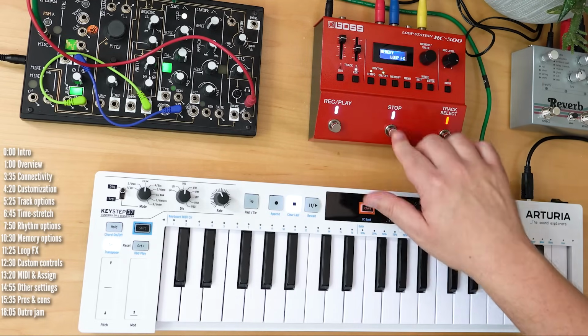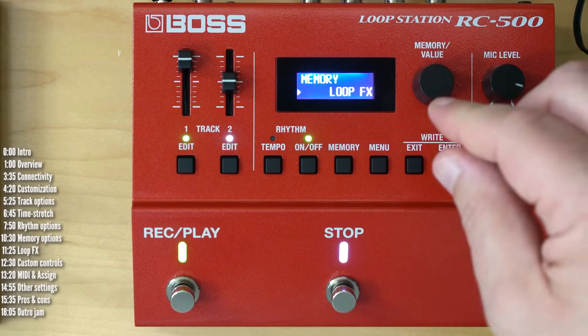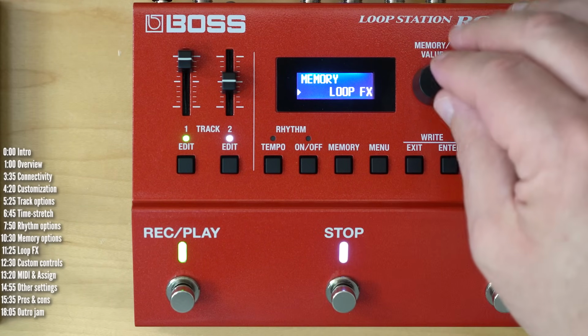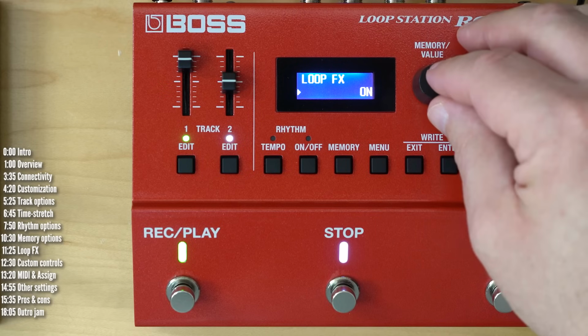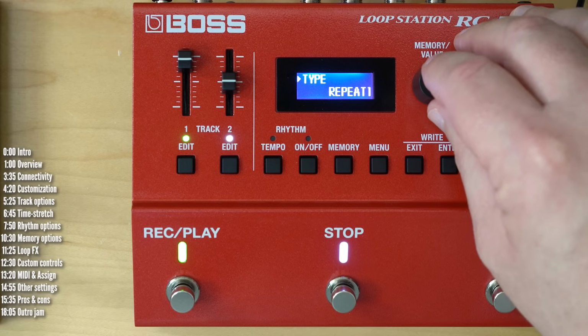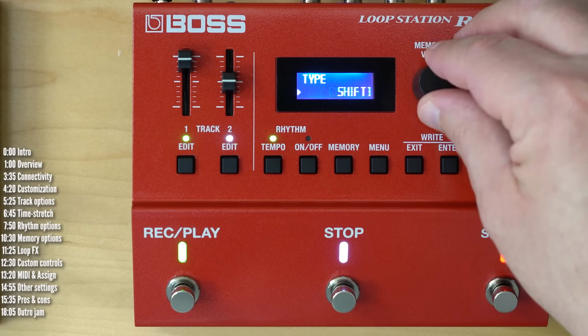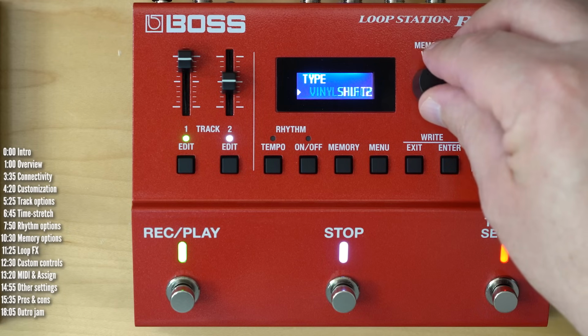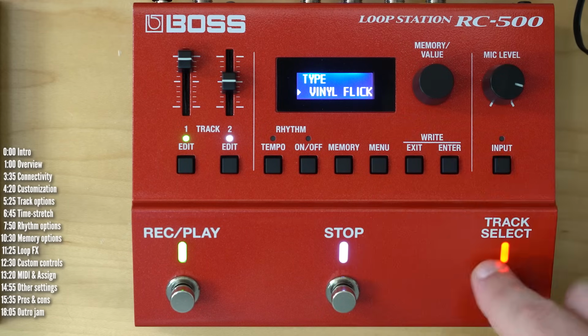Okay, so we have our basic loop. Now we need to make sure that loop effects are on in the track menu, which I did. Anyway, let's play this back. No need for the metronome anymore. And these are the loop effects. So you need to turn them on. And then, as you can hear, they sort of mess with the timing, except for vinyl flick, which is something you can activate with a stomp switch.